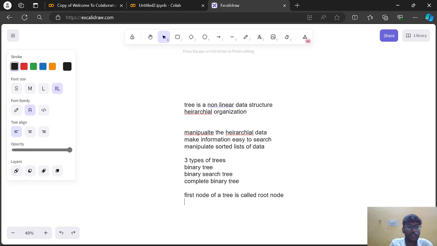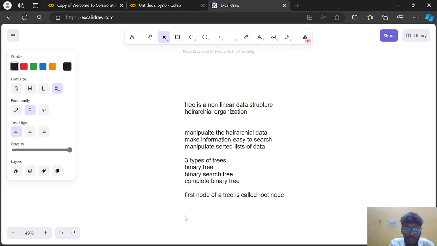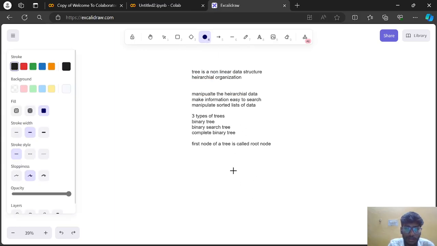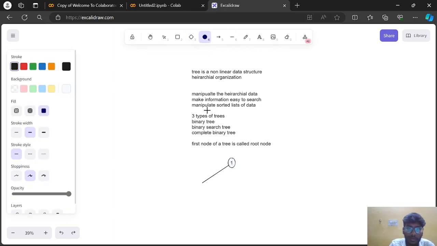So in a binary tree, every node has... let us see how a tree can be represented.